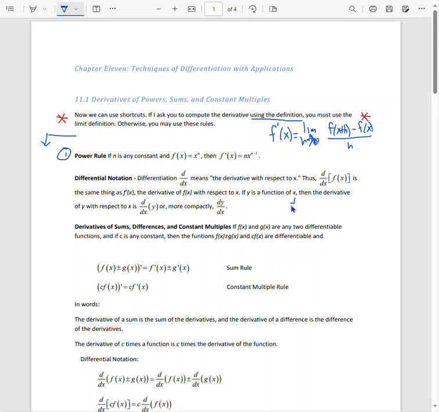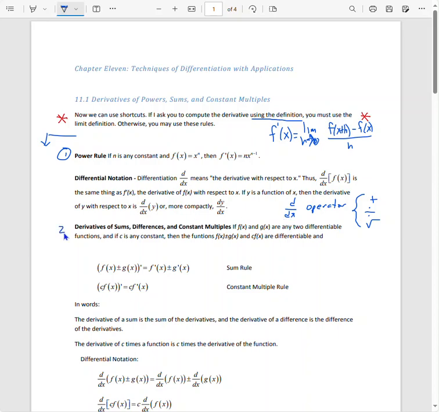So dy dx, actually d dx, is an operator. It tells us to do some type of mathematical action, just like addition tells us to do something specific. Division tells us to do something specific. A square root tells us to do something specific. All of these are operators telling us what to do. We just have a new symbol. Our new symbol looks like a fraction, talks like a fraction, sometimes it walks like a fraction, but it's not a fraction yet. It will be. It's an operator that says take the derivative, use x as the variable.